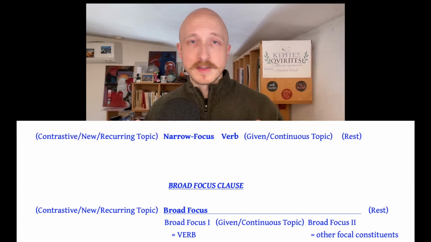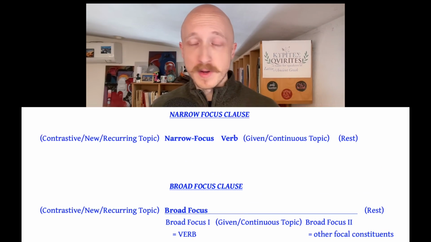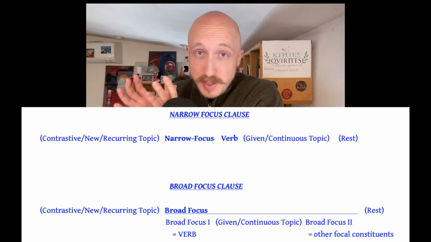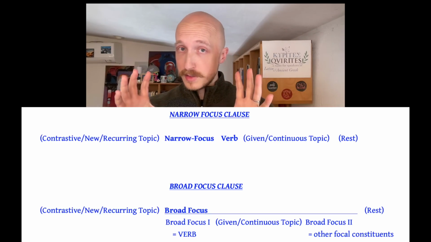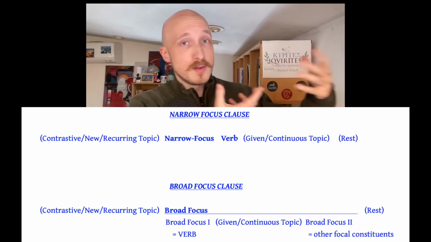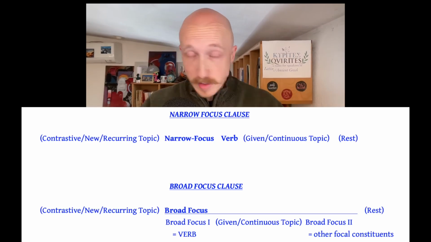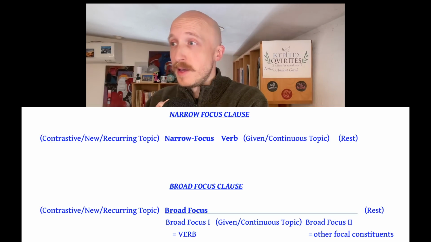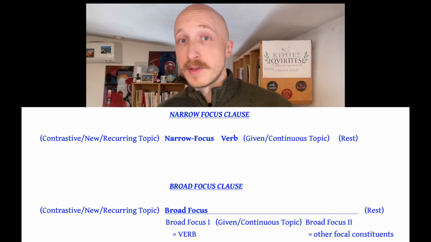So the basic positions in the broad and the narrow focus are as you see here in these somewhat algebraic formulae, right? You have some kind of topic position that could be filled in the beginning, or maybe not. It would be a contrastive topic, a recurring topic, a new topic, right? Then you have the verb in a broad focus situation, followed by the given topic, and then the rest of the things that go with that broad focus. Whereas in the narrow focus, we have a position for a contrastive or a new topic, and then a narrow focus, and then a verb, and then maybe some given topic that goes with that, and then the rest. Those are the two basic formulae. But there's only two positions in front of the verb.